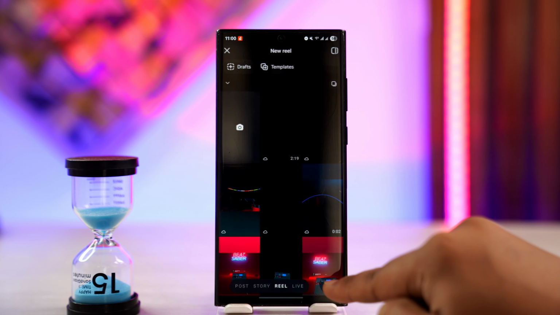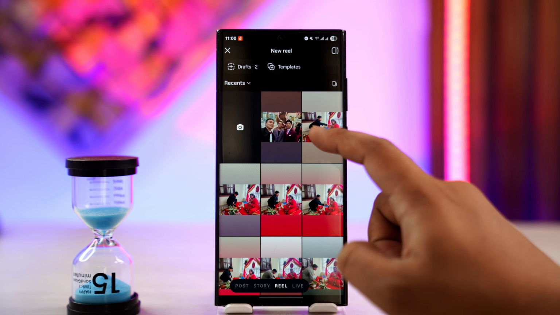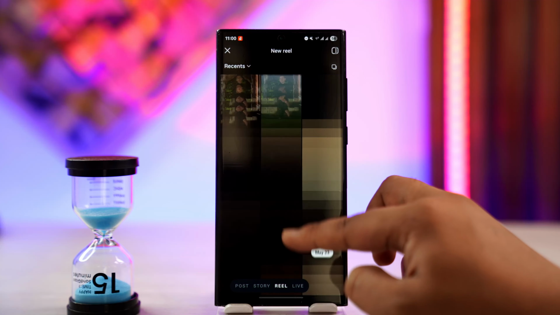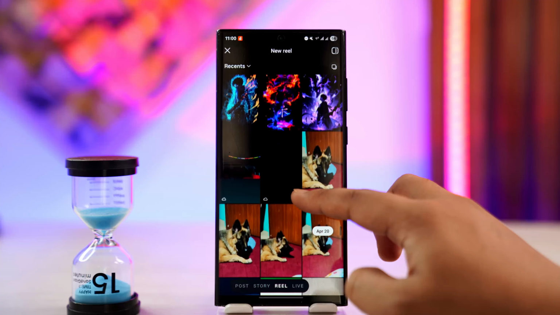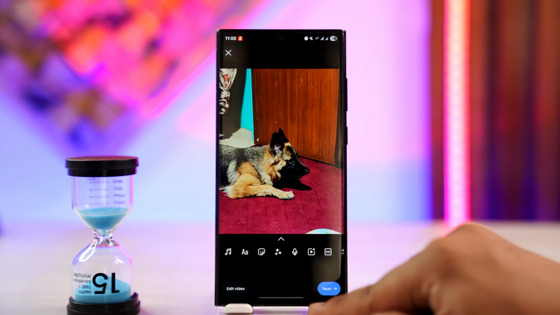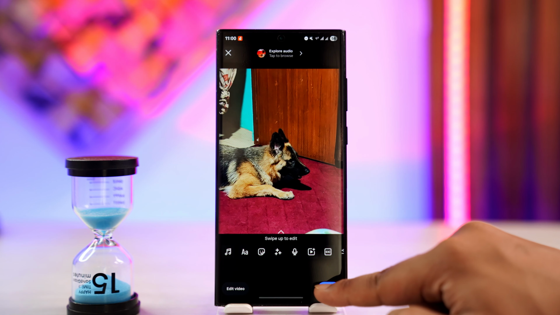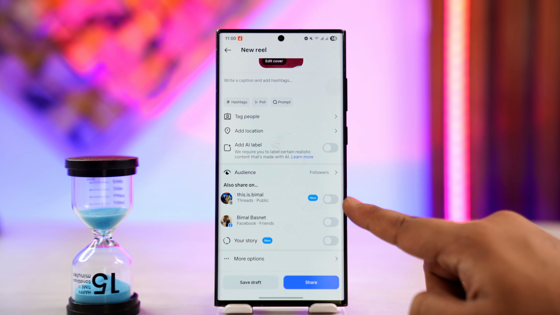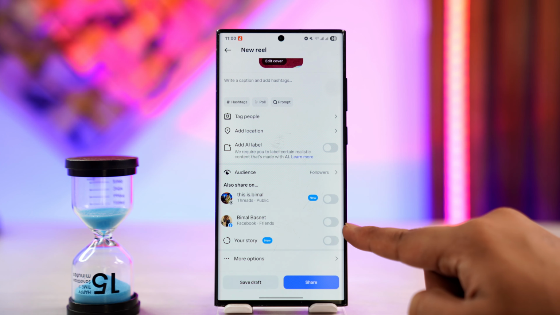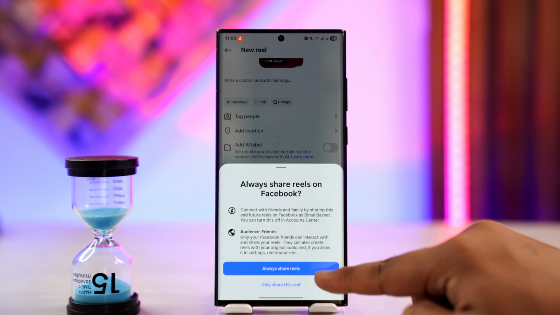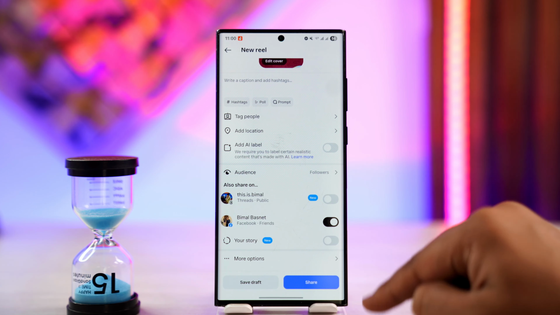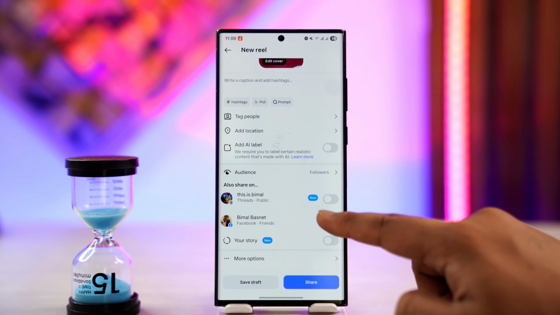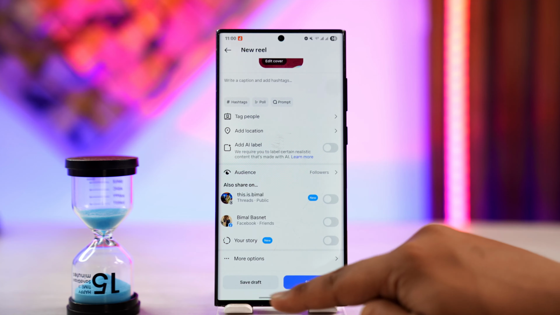Or let's say while you are editing a certain reel and trying to post one of the reels that you already have over here. So let me just go ahead and edit a certain reel like this. And I'll just tap the next button. Then I'll just tap on next and next. I can just look for here also. I can tap on also share on Threads or also share on Facebook. So when I've enabled that, it will always go ahead and share them to both my Facebook and my Instagram.